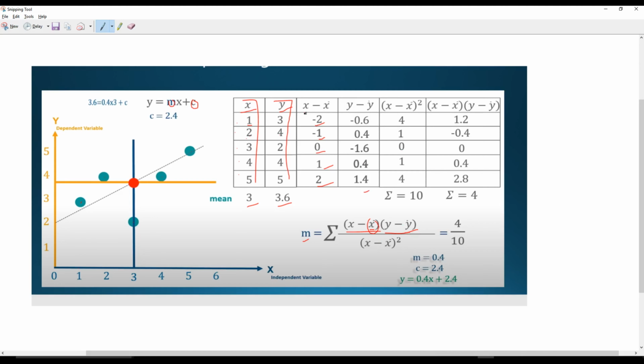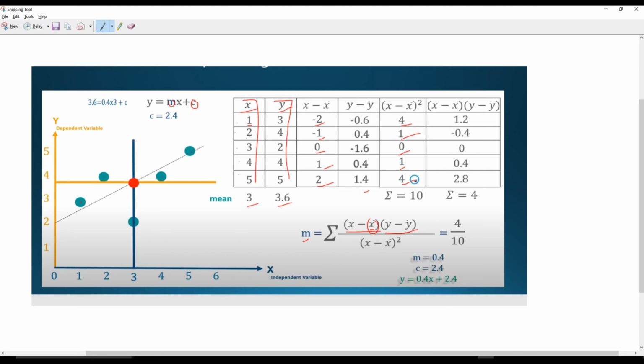We had already calculated x minus x bar, we're going to do the whole square of it. So minus 2 whole square would be 4, minus 1 whole square would be 1, then 0 whole square would be 0, then similarly 1 for the 1, then 2 whole square would be 4. Once we got that, then we're going to multiply x minus x bar into y minus y bar.